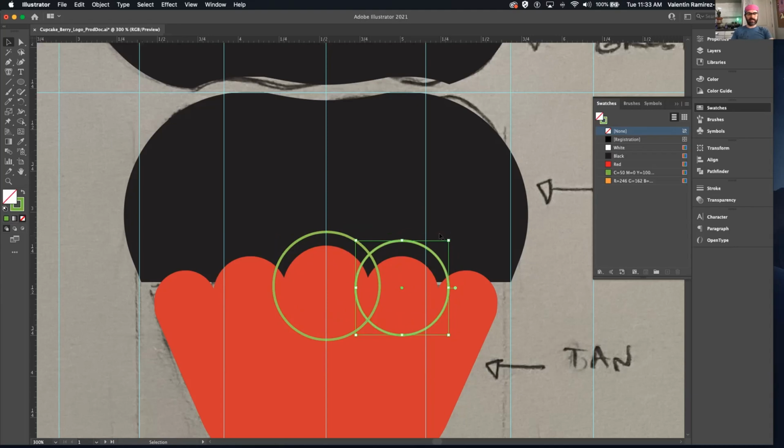What do you guys think? I think that's kind of close. Then I'm just going to duplicate it because that one and this one are basically the same. And then I have to do it one more time. Go to the center, make it a little smaller. And that's kind of close. Now I'm going to hold Option, click and drag, and then put it here.